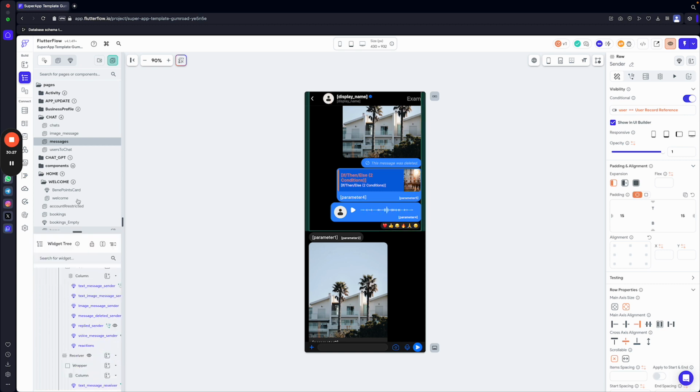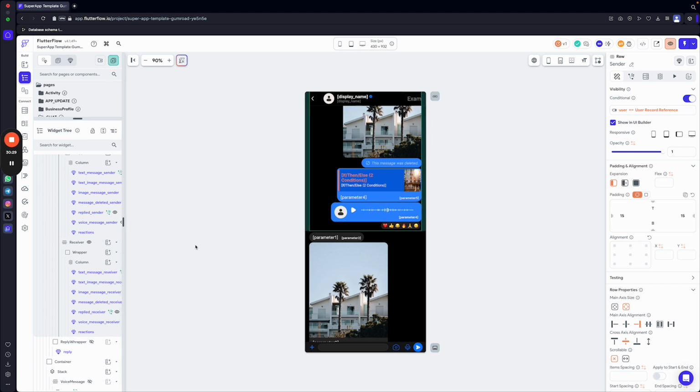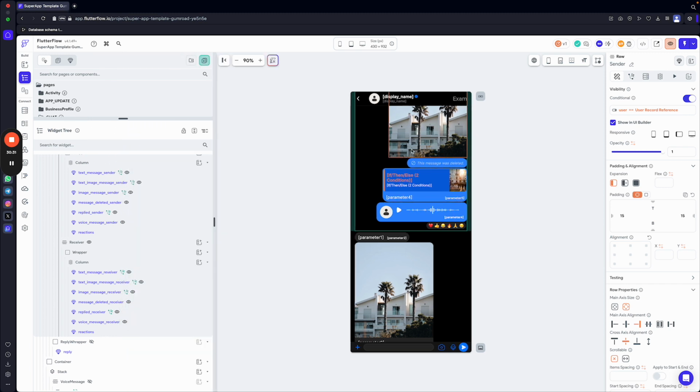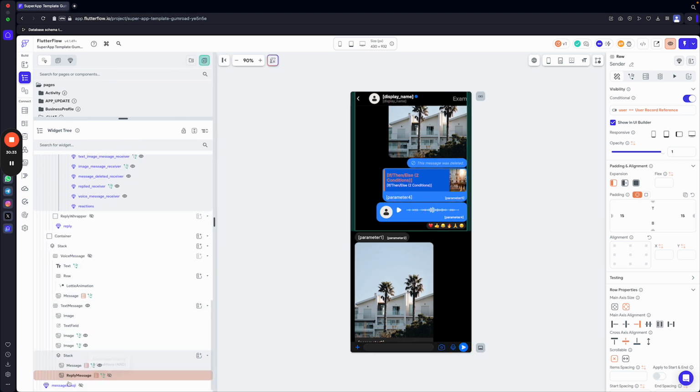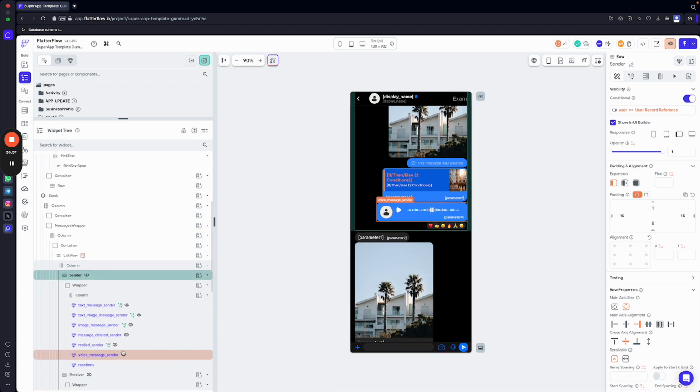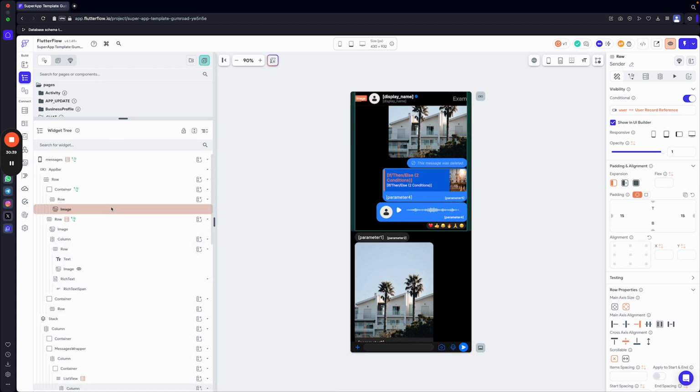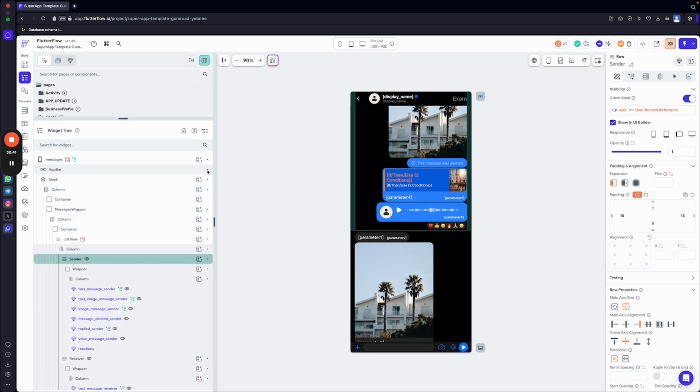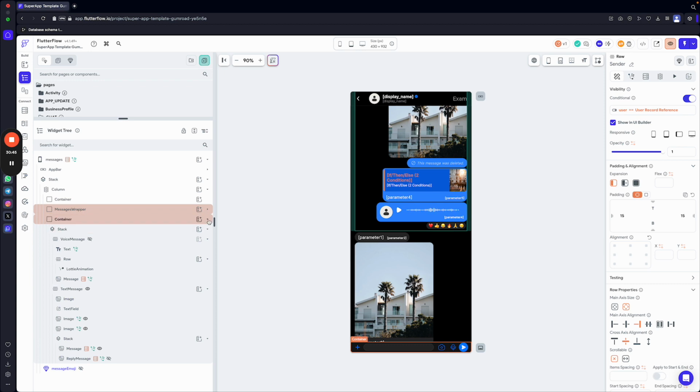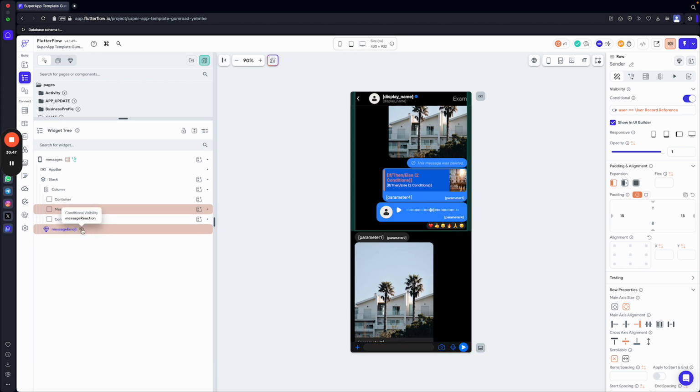Let's say on a long press on any message, you will have this emoji. Just hold on, let me go back here. Let me just tidy this up a little. Message wrapper, container, right, emoji here.